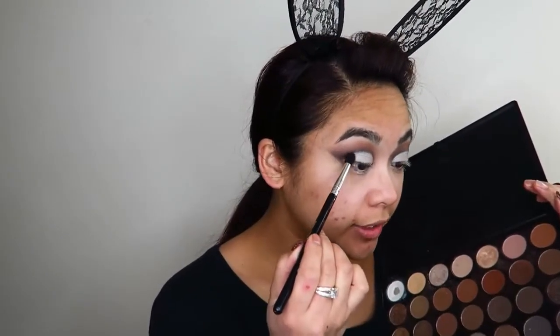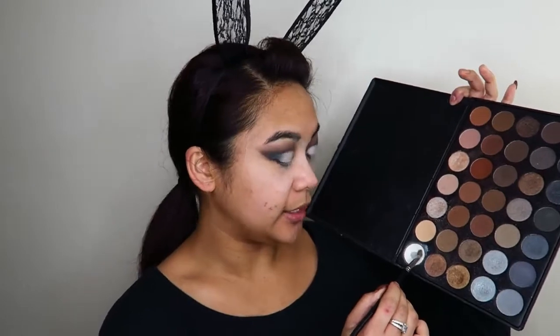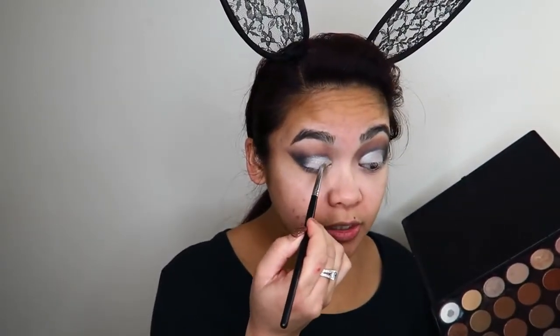Now on top of where I applied that concealer, I'm going to go in with this shimmery, lighter, neutral brown shade, and I'm going to apply that on top of exactly where I placed that concealer. Now I'm going to go back into that black shadow and redefine the outer edges of my eye here. And I'm kind of wanting my inner eyelids to pop a little bit more, so I'm going to go into that shimmery white shadow in the same palette and apply that just in the inner corners of my eyes.